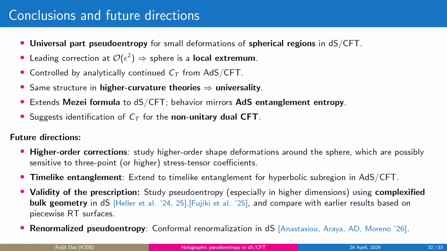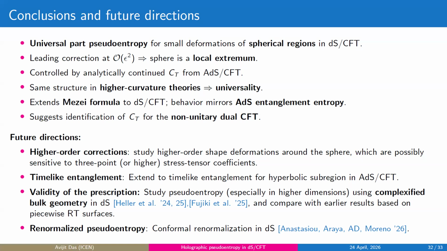So the next question will be, can the shape deformation result we have got be the same result that would be got from complexification of the geometry? We are currently working on this. We have some nice results that indicate that they should be the same. The ultimate result should be the same. The process could be different, but the ultimate result for CT should be the same.